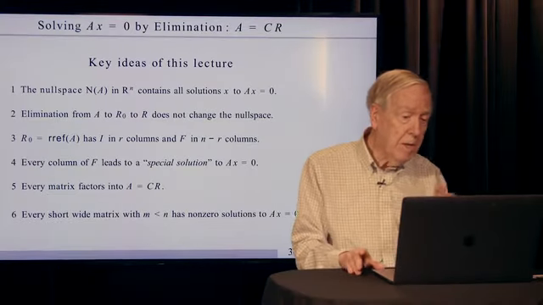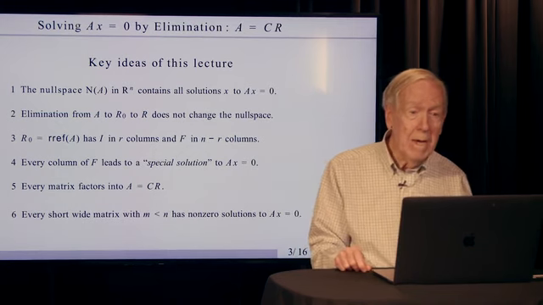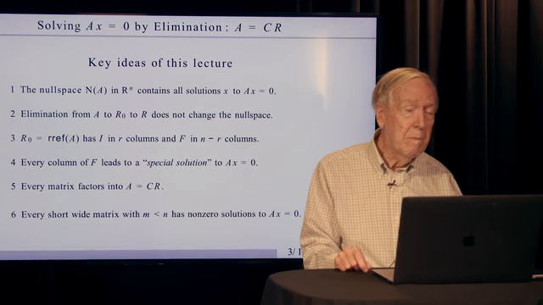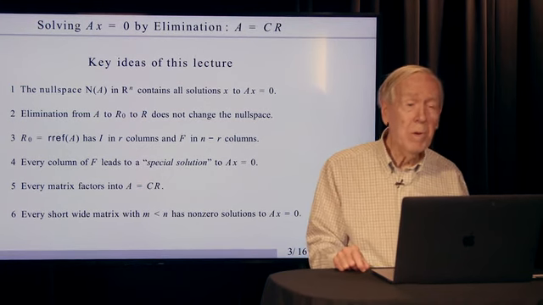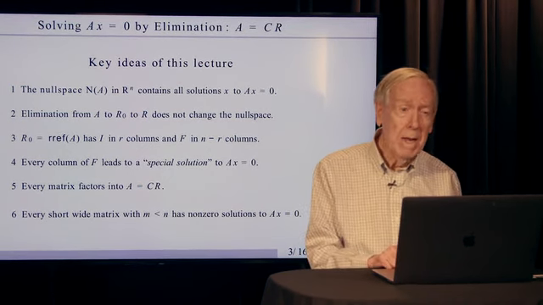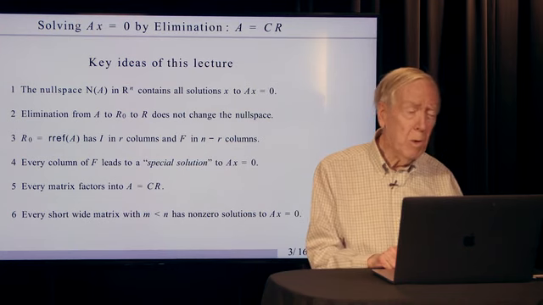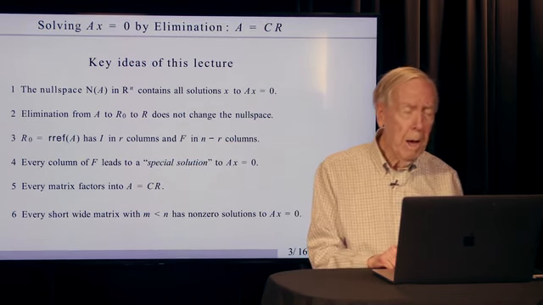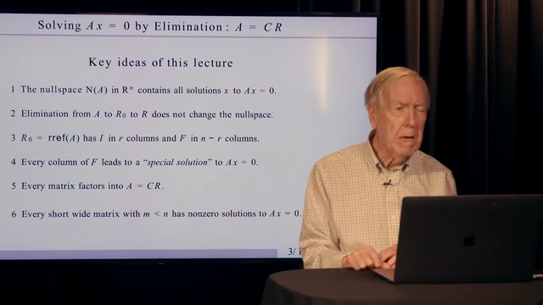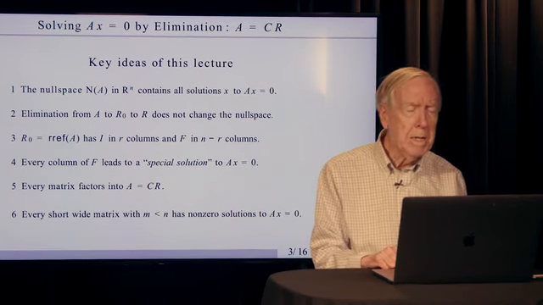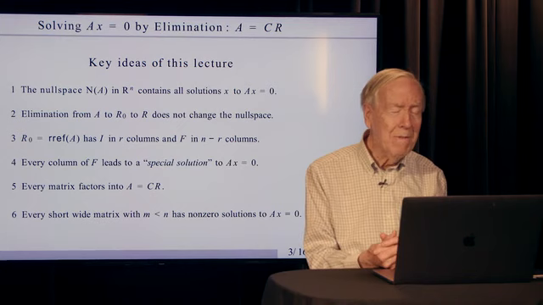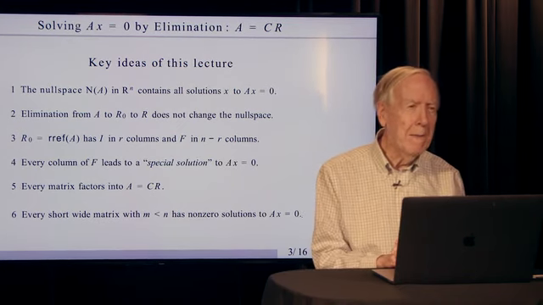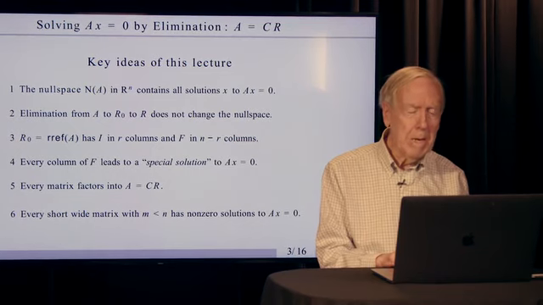Actually, I should say, so these are the key ideas of this lecture. And yesterday I looked at my lecture from quite a few years ago, lecture 7 in the OpenCourseWare series for Math 1806. So that was on the same topic, elimination and AX equals 0. So a lot of good stuff is there. But there's a little more to say now, and that's what this is about today.